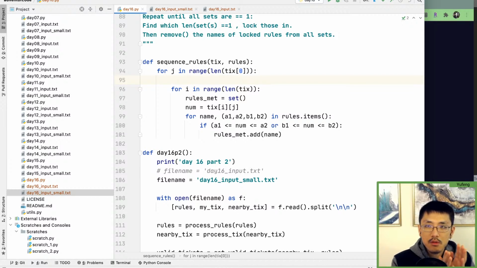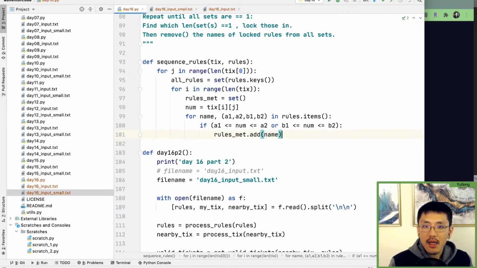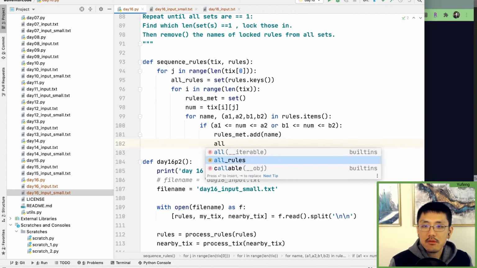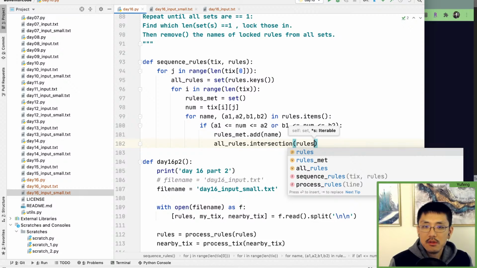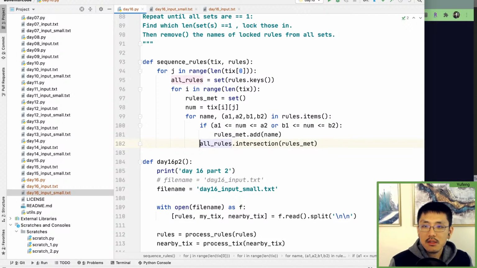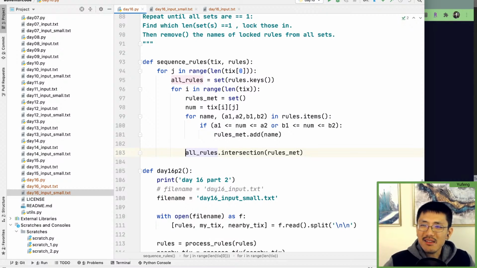And so, okay, all rules equals set rules dot keys. And so then we can say rules met dot add, and then all rules dot intersection of rules met. And this is going to be out here.